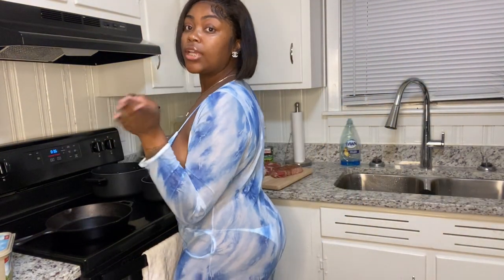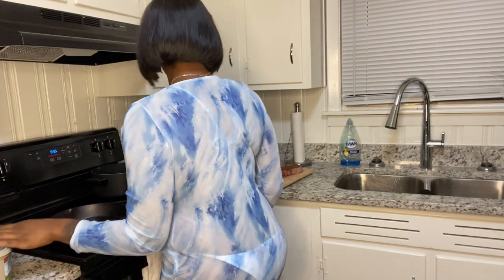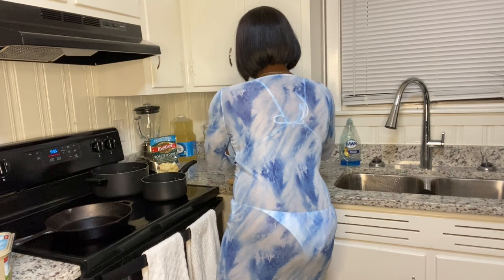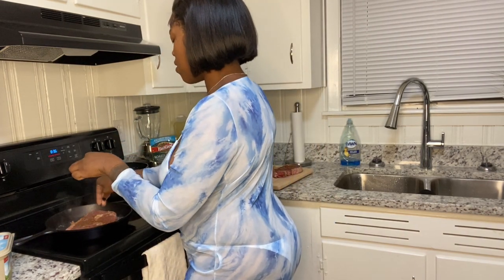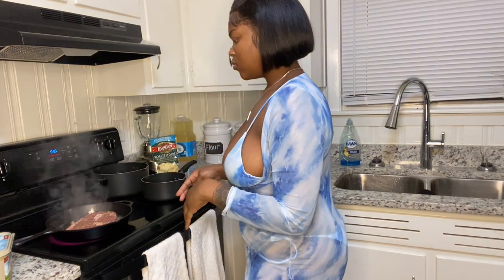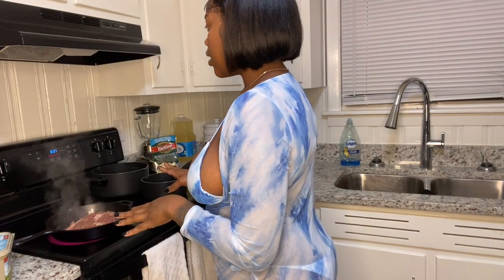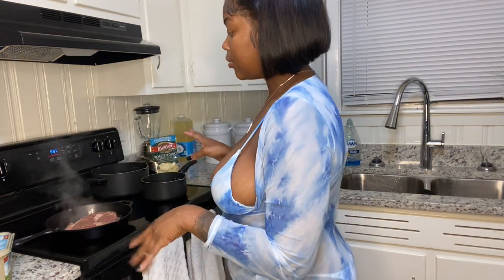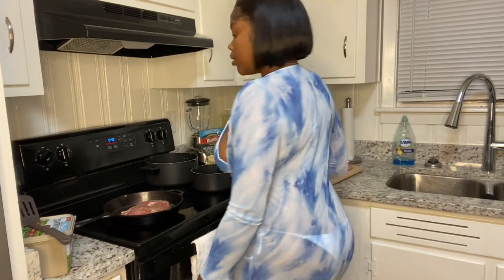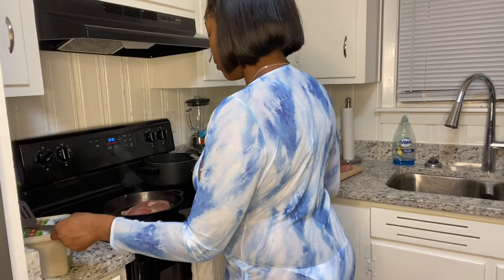Y'all, these are the steaks. All right, y'all, so we're gonna check to see if it's hot, and it's pretty much in here. So we're gonna do this. We're gonna go ahead and put our steak in the pan, and then we're gonna let it cook on one side for 2 minutes and then we're gonna turn it. All right, y'all, so it's been 2 minutes on each side, so we're gonna get ready and turn it over.